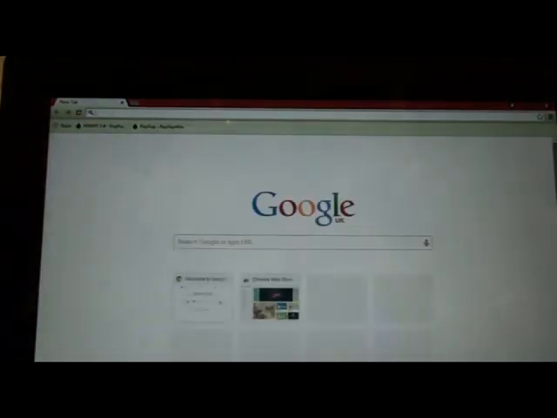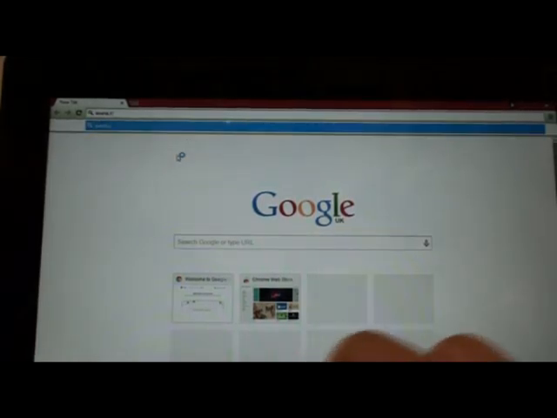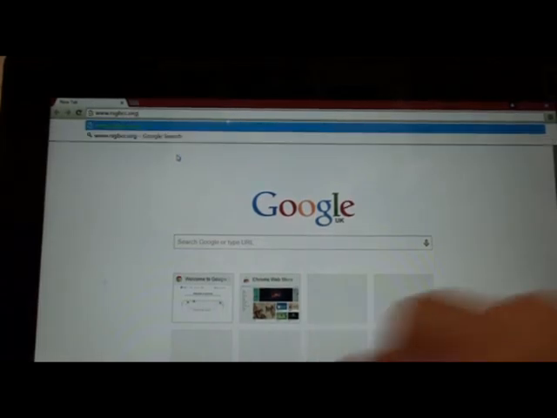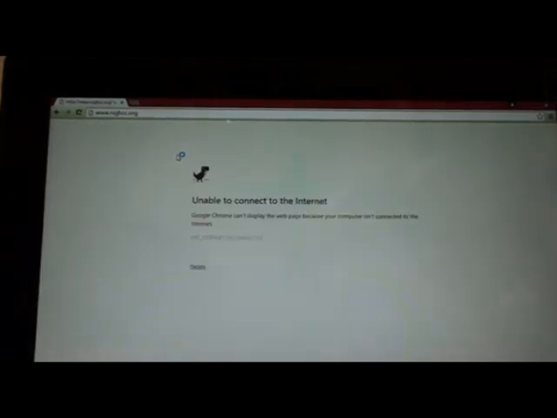You would then go to RSGB, www.rsgbcc.org, where you will actually see the RSGB CC page.